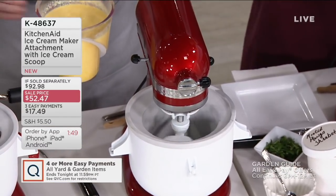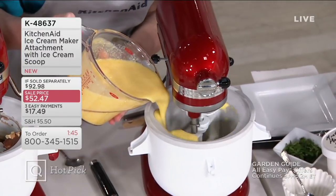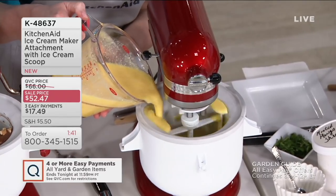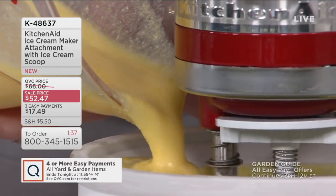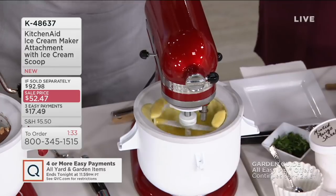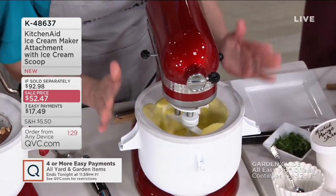Ooh, that sounds great. It is so, so good. So you just add that in while it's moving, and you just follow the recipe. You're going to get 15 different recipe variations in your use and care guide. And if you go to the QVC product page, there's a couple other special recipes there for you to check out as well. And you just follow the directions.